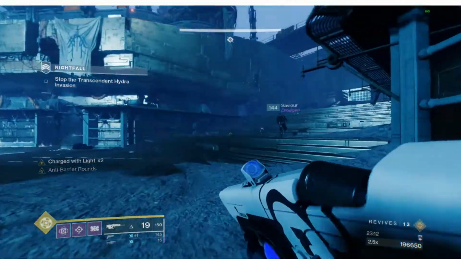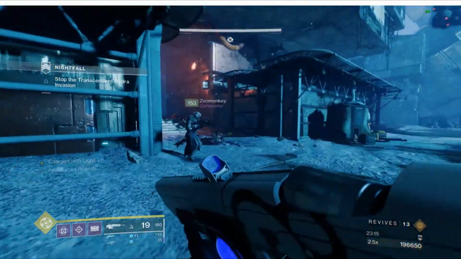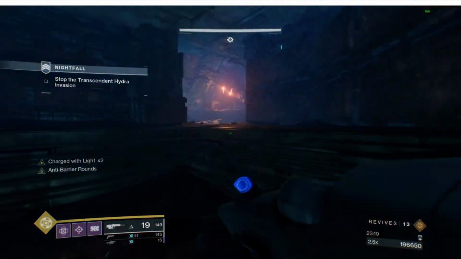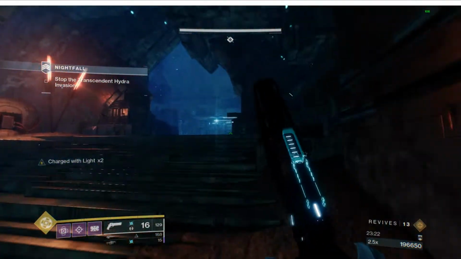I was looking for ammo. And I think we were looking for the boss. He sneaks around to the left, to the right, because there's this side too. You can aggro that side too.